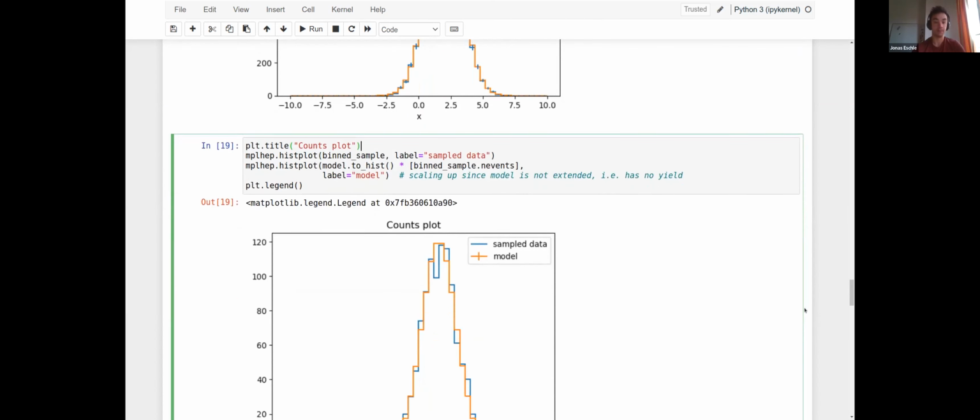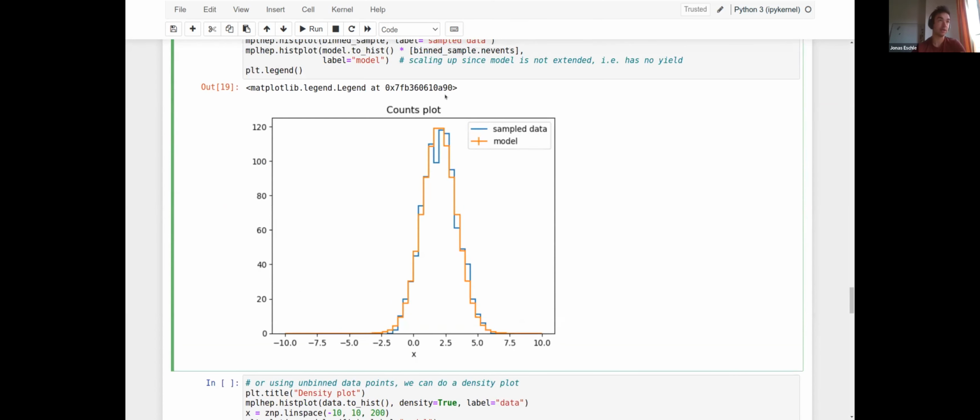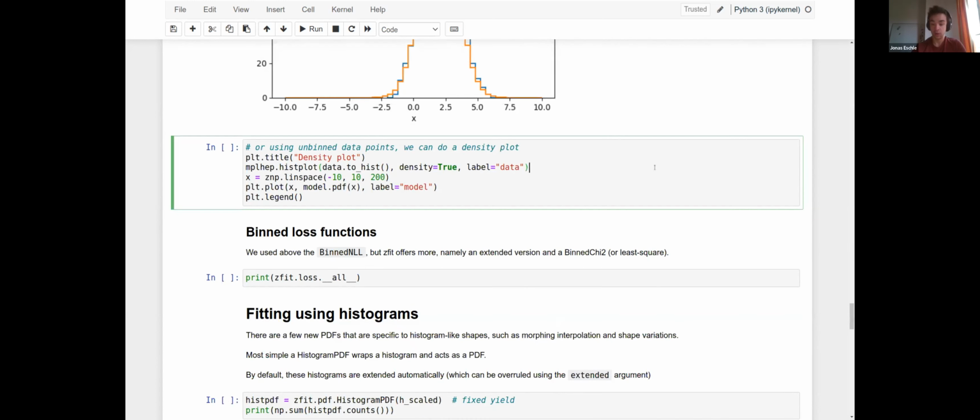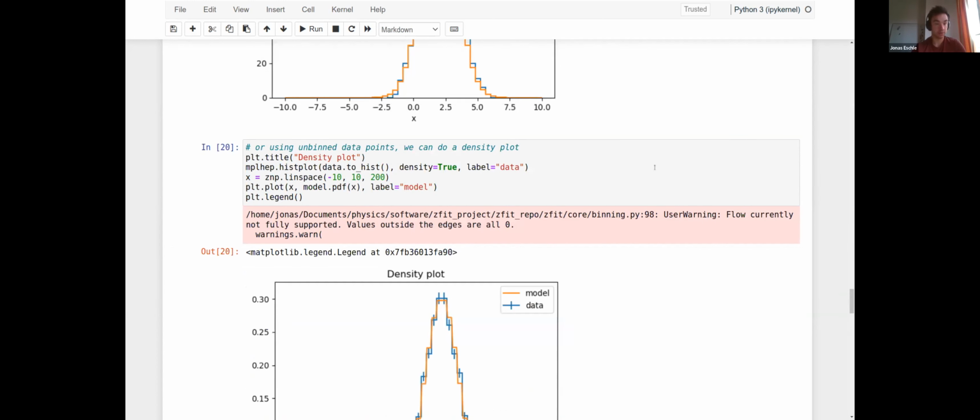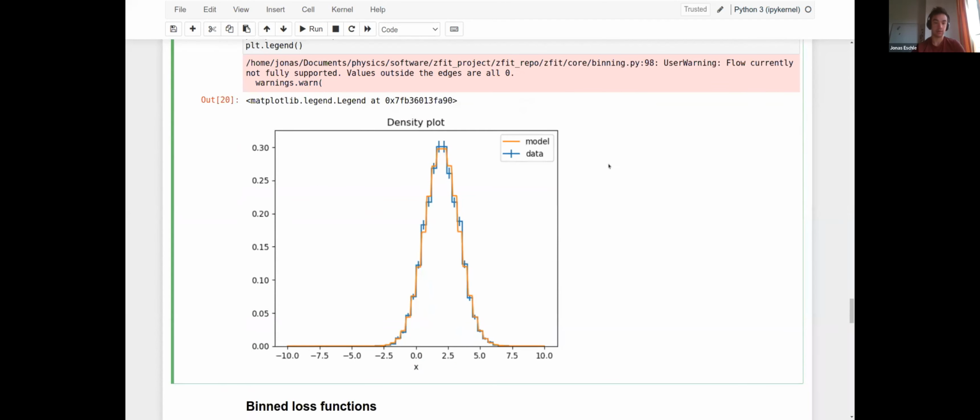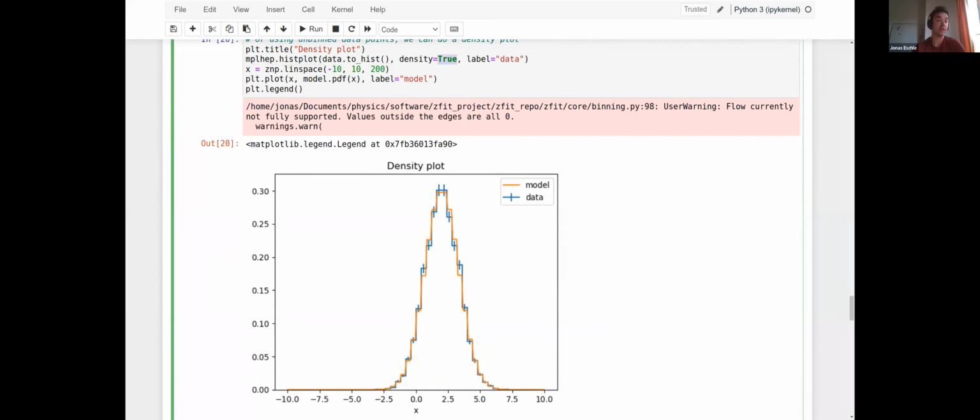Or we can use the sample, where we sampled from the model, so it's not exactly an Asimov data set. Or we can also plot the density. So here we now use our model.pdf function to plot the density. And we have data and density true. Oh, we don't need that hist. And we see the response, we can also just give in X to our model, but because our model is binned, it gives us a binned response.